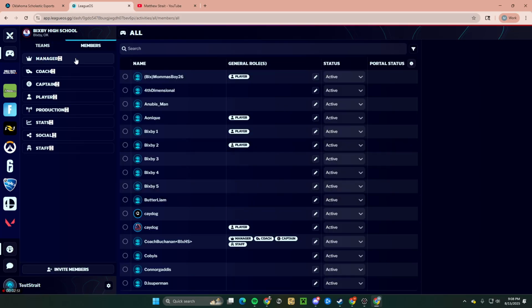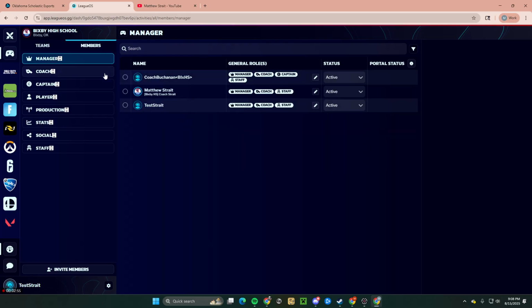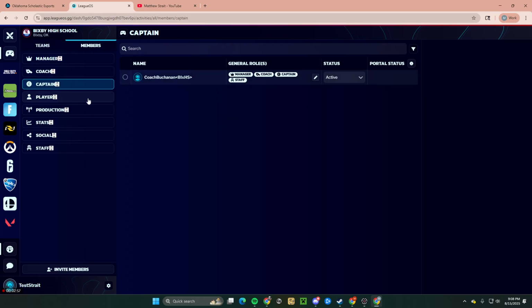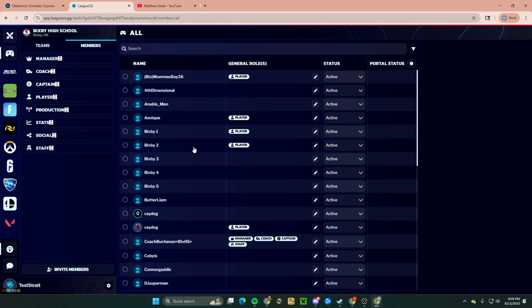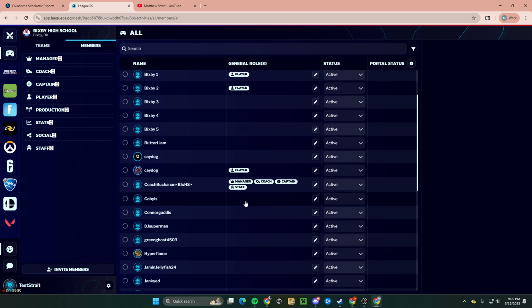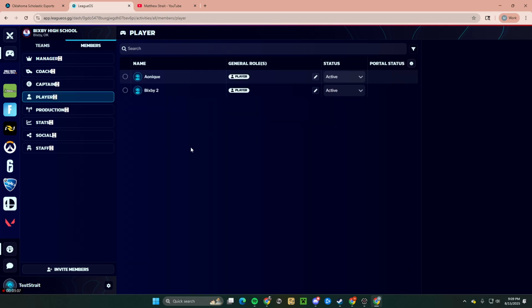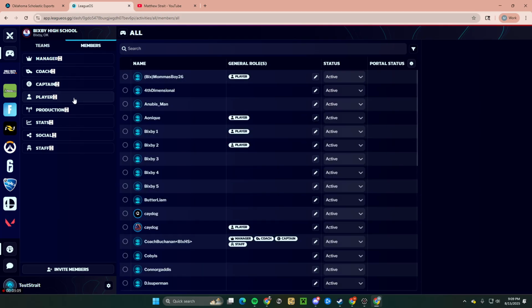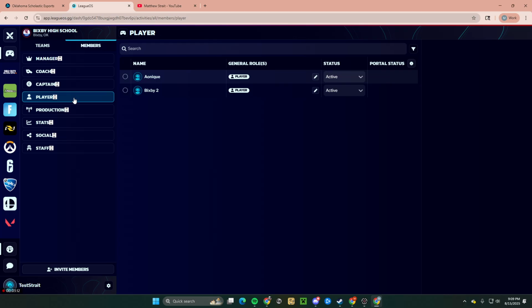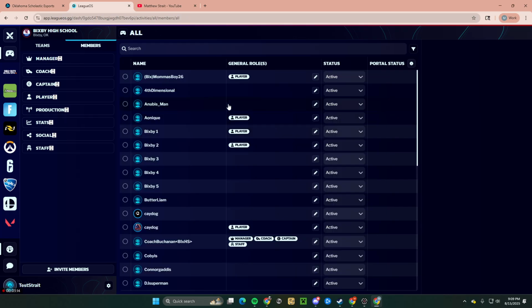Okay, I have not clicked on any of these roles yet. So if I click on the roles, it'll be just those people that have those roles. So I can click it again to get everybody. So you see how all of these don't have roles yet. I'm gonna have to add them to see them in the player section. So if you click on player and you don't see the person, it's because you haven't given the role.